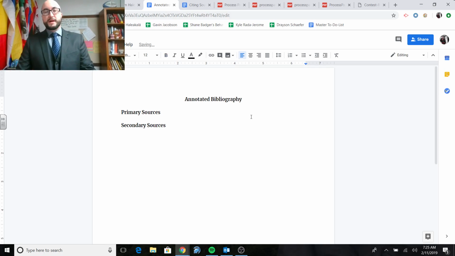So we're going to actually dump all of our sources that we've ever used into this document. So all the secondary sources that you've read for your project, all your primary sources you've read for your project, we want to save those into here. Hopefully you've already saved a lot of your stuff. I've been telling everybody to save their website links, to write down the books that they've read, all the information that they've ever done. They need to be putting that into their bibliography.